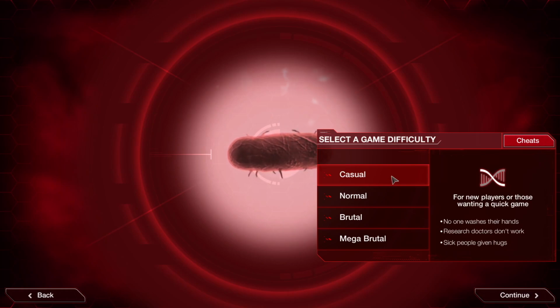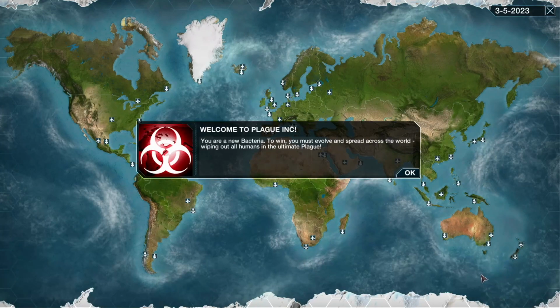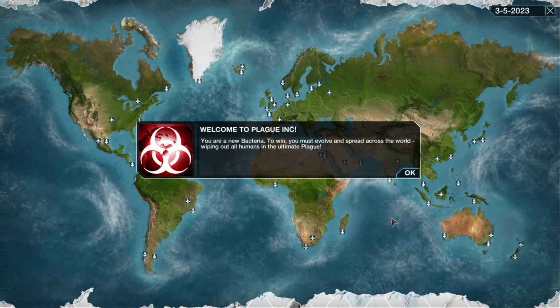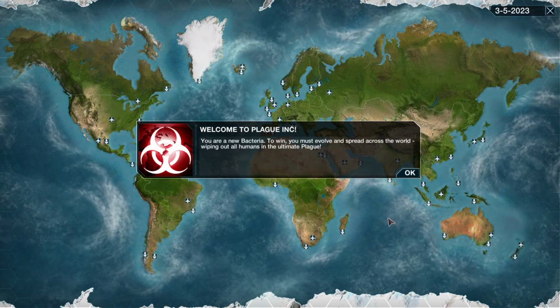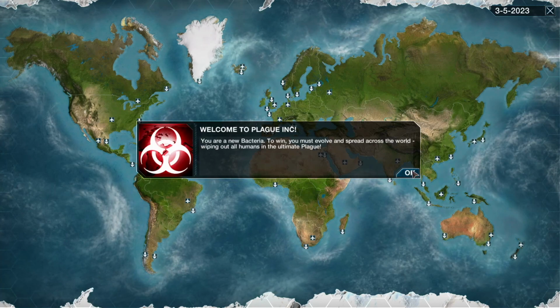Well, COVID had casual. COVID was on casual mode, apart from the research doctors not working, basically, wasn't it? Anyway, we just want a quick game. That's all fine. We'll just run with that. So basically, yes, the first thing you need to do is decide where you want your disease to start. There's a bit of strategy involved in this, actually.